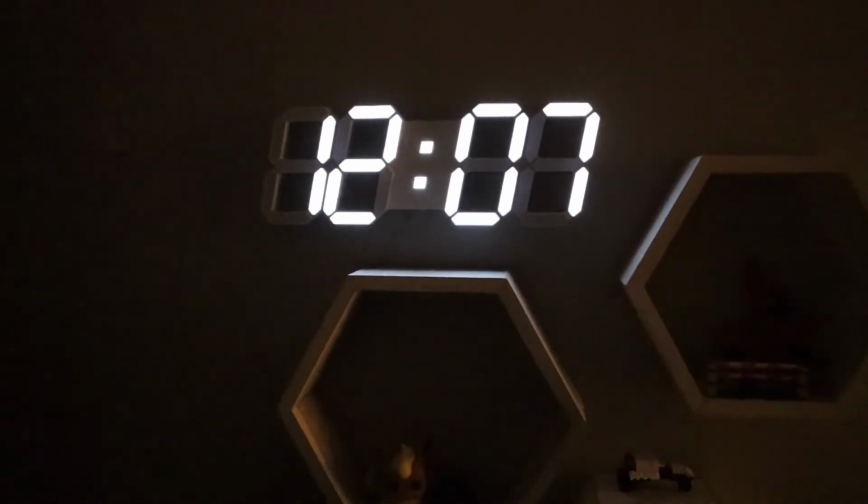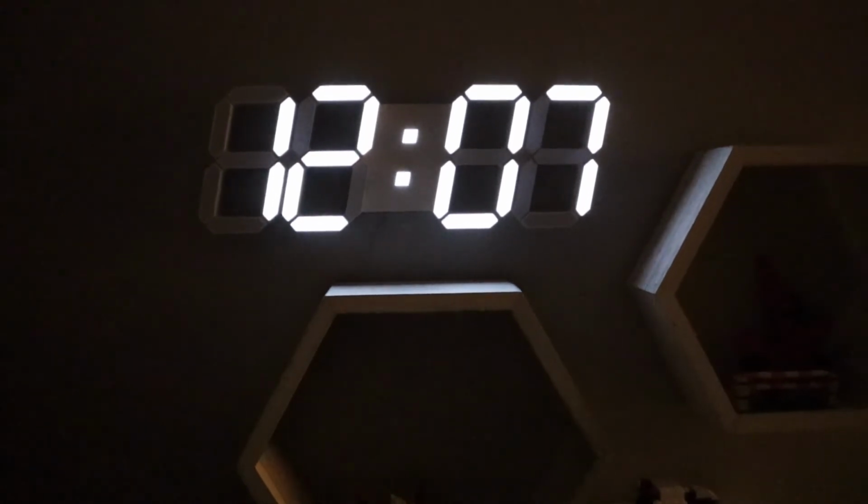Overall, I really like the vibe of this. I think it looks really cool that it is a digital clock, but it also has the 3D look to it. And I also like that it can be used to tell a lot more information than just the time. It can be used to tell the date and the temperature, etc.